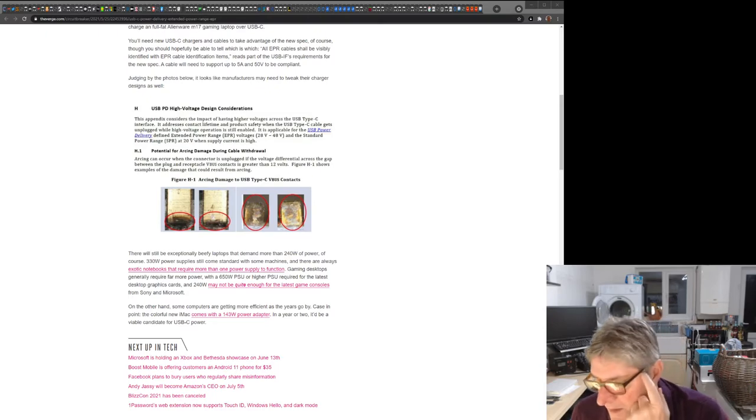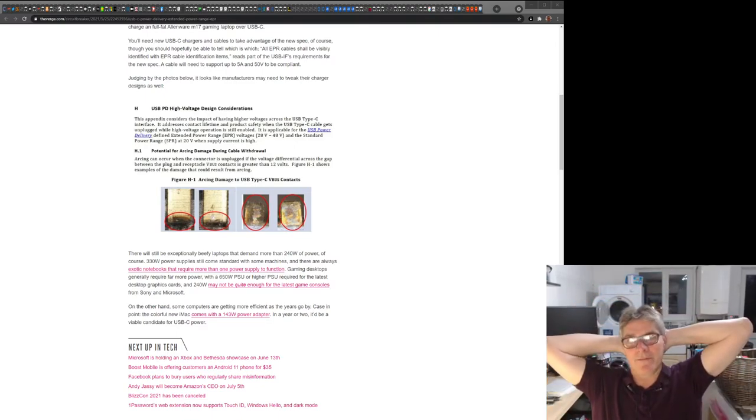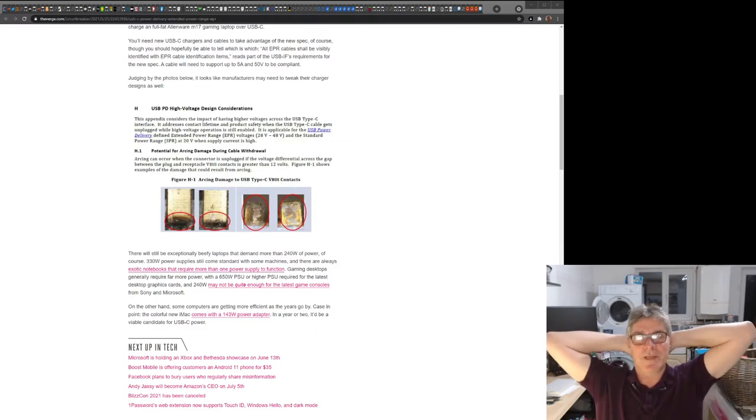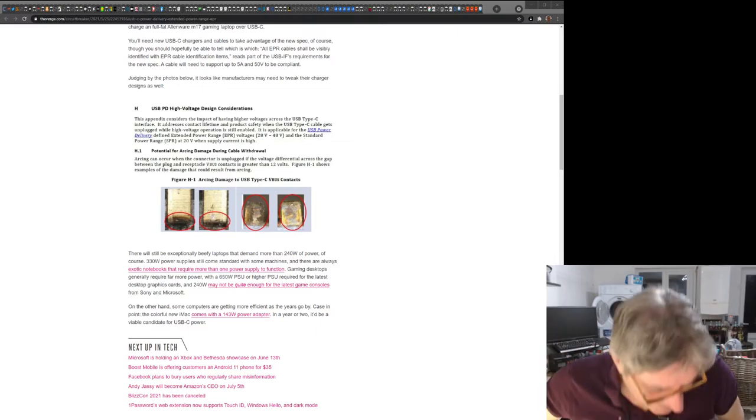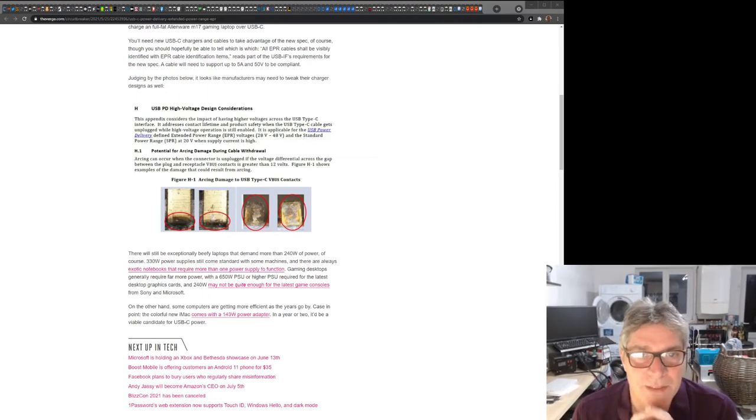Interesting. Quarter of a kilowatt down a USB cable. Yeah, I'm up for that. That will work with what I wanted to do with the USB-C as a distribution mechanism, because then it's actually better than PoE. It's lower cost for a start. I mean, it's point to point, obviously.